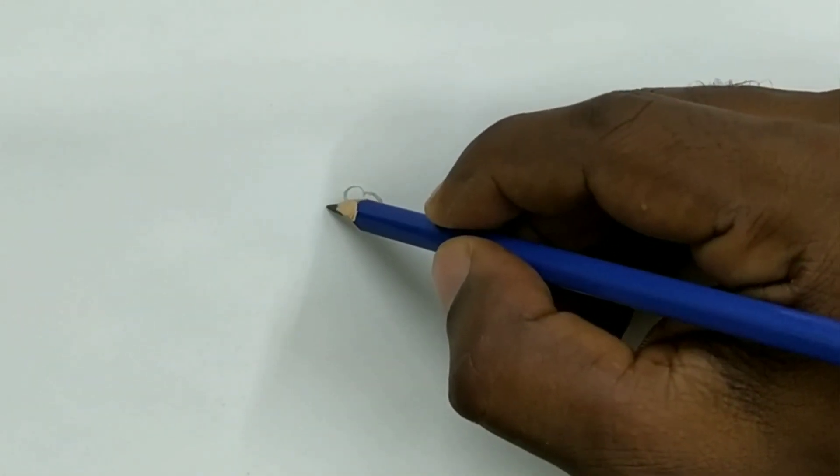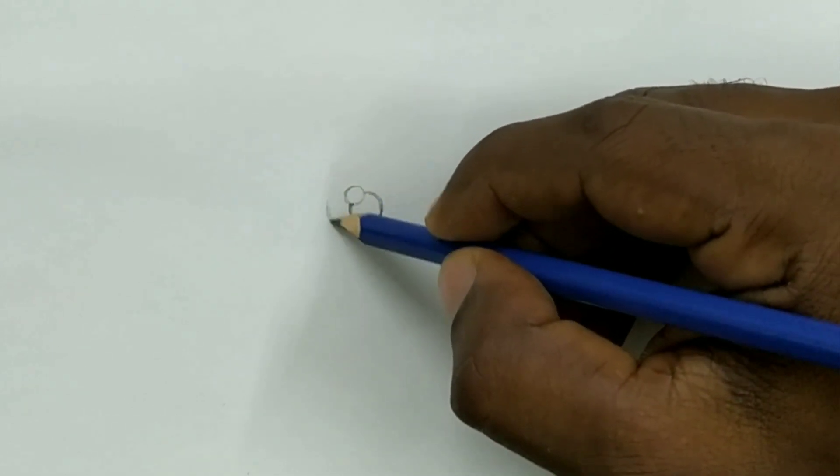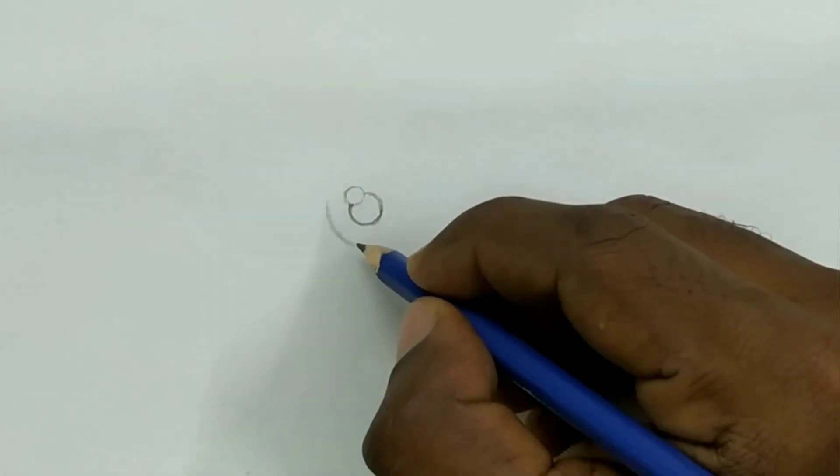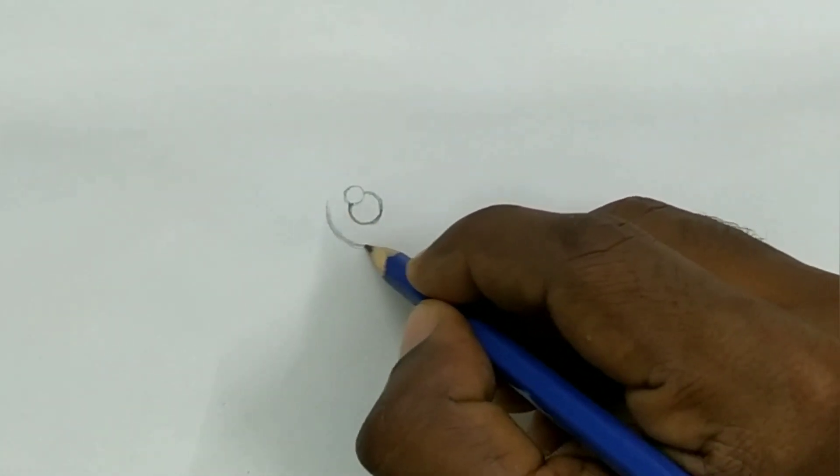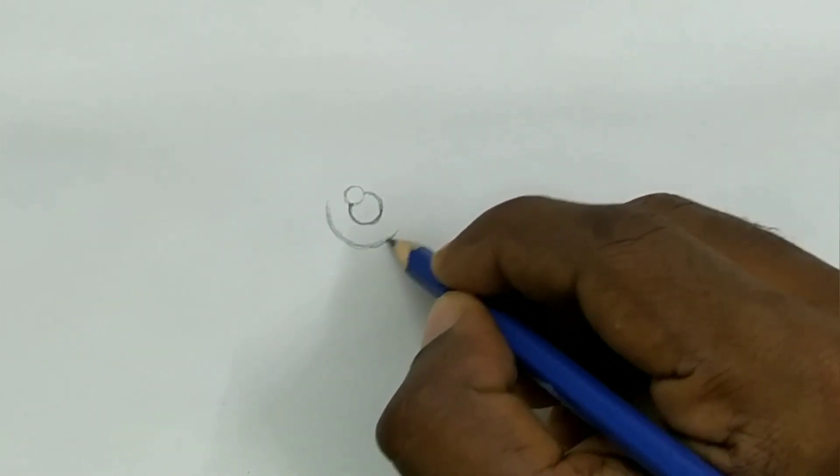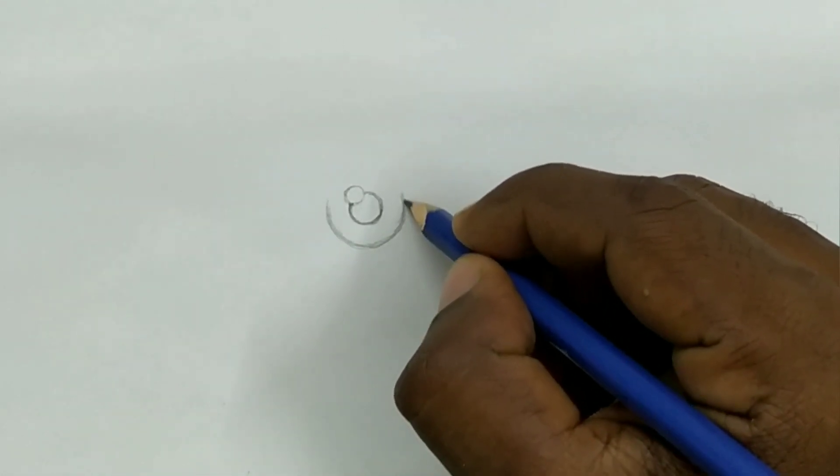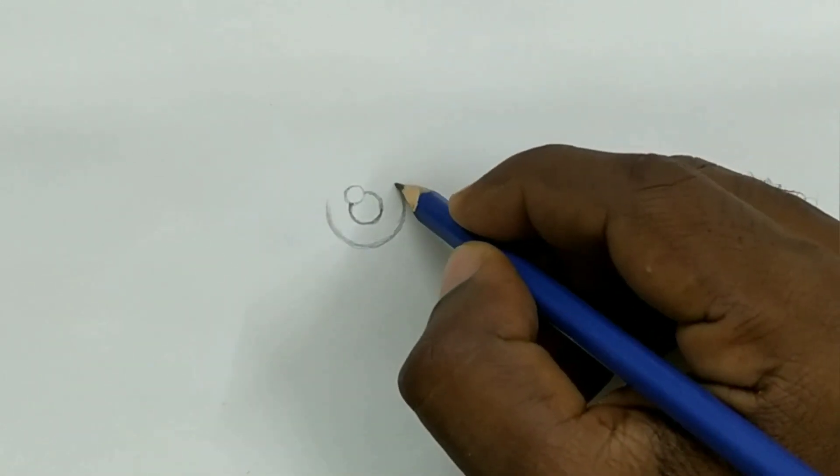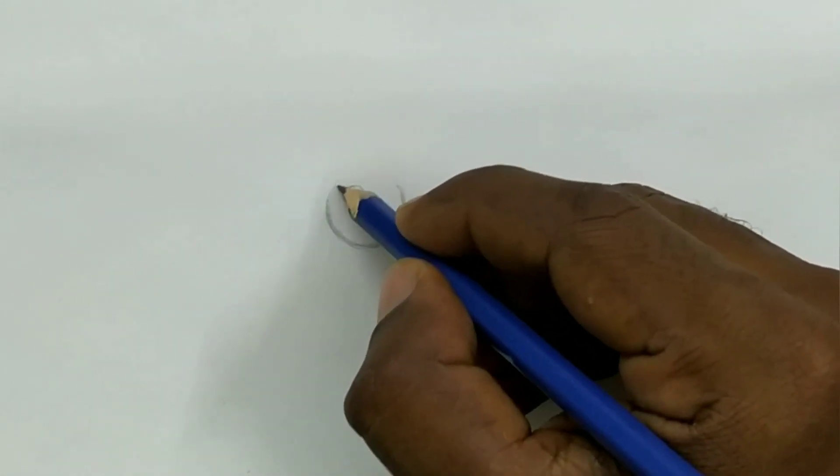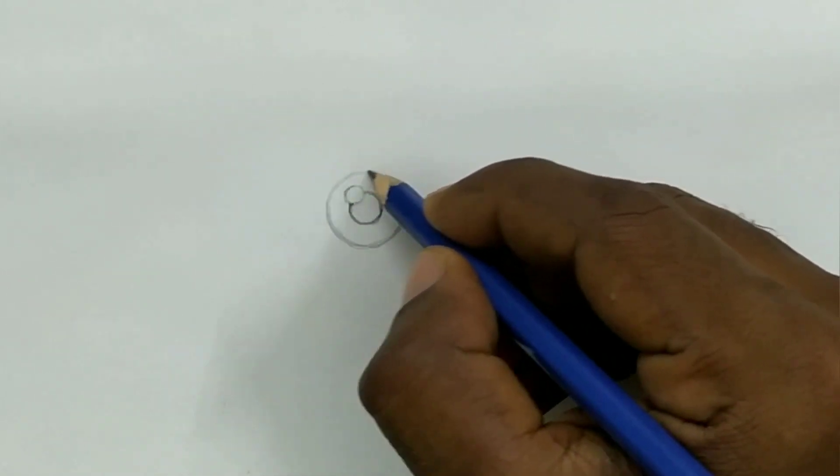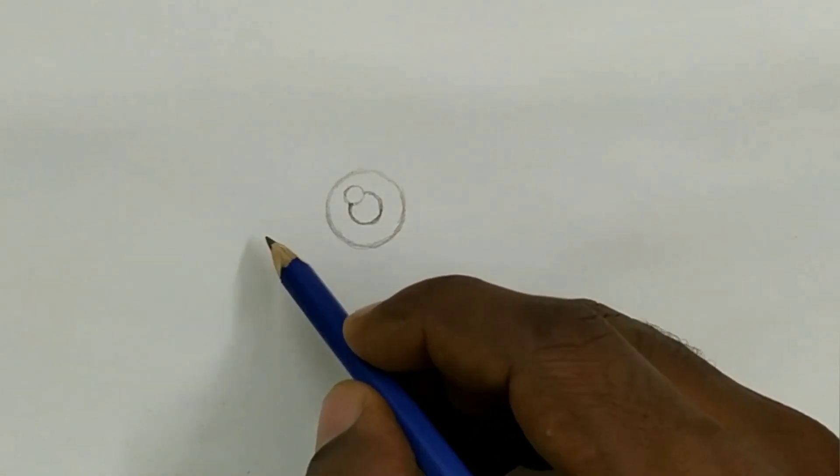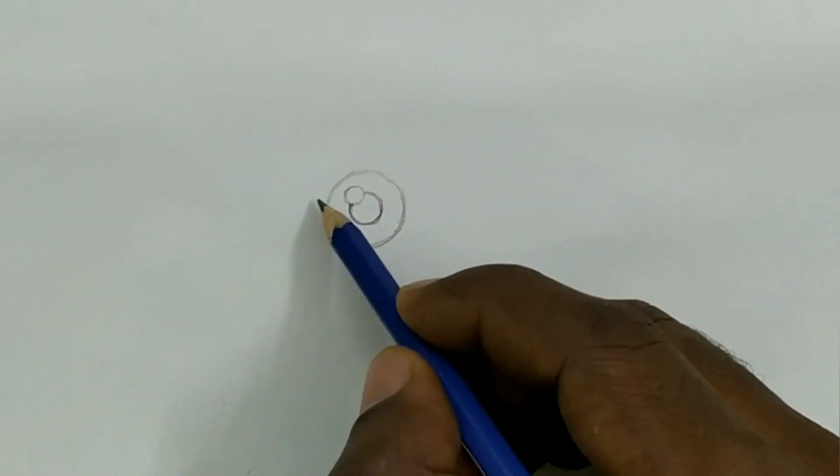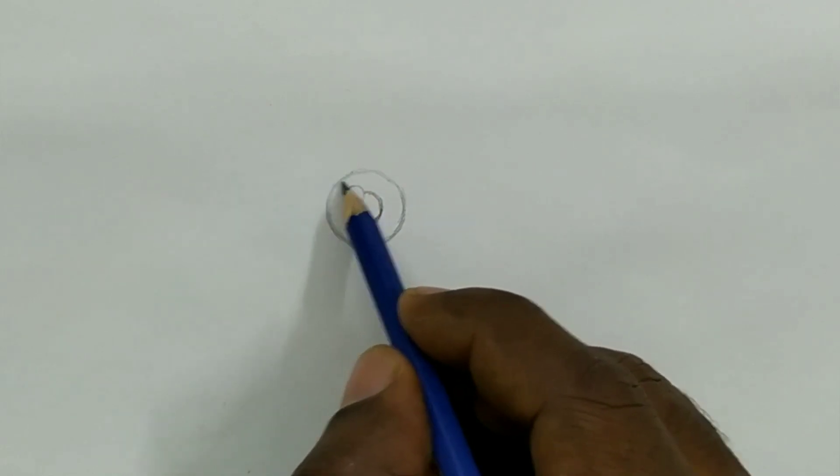Fine, now we will make another circle, this time that will be around second circle. Make a circle with so many small lines, never try to go for a complete circle at a stretch. Make so many small lines so that you will get perfect round. If you are a beginner you can use any round shape objects so that you will get a good circle.